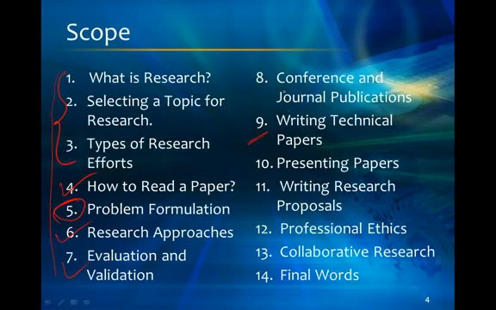Writing and presenting is also a very important component of research. You may do the best possible research, but unless you are able to explain it to the world or to your peers, it's of no use. So the value of research is enhanced by disseminating the outcome of your research. The dissemination of research is done through writing technical papers and presenting the paper. So we'll talk about the best practices for writing a good paper, and the best practices for presenting the work.